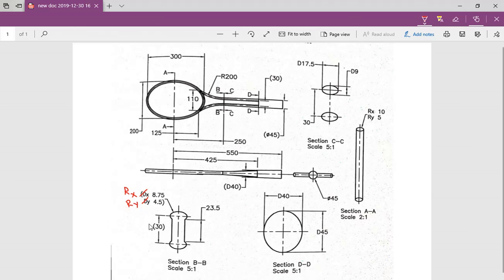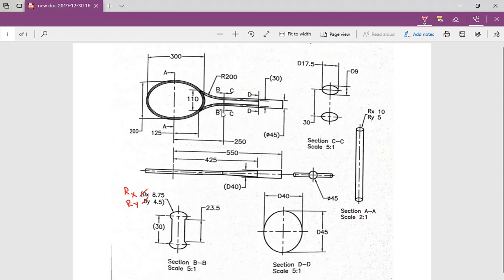The reason behind it is that section bb and section cc are both at the same point, but the only variation is the point of view is different.